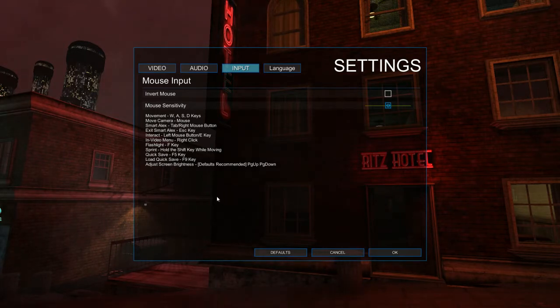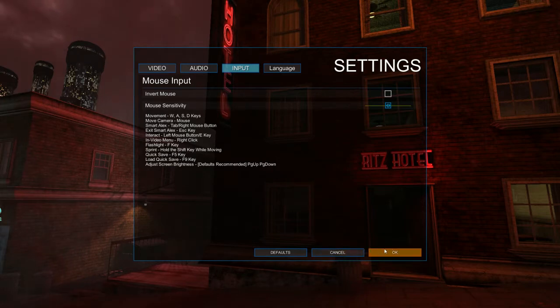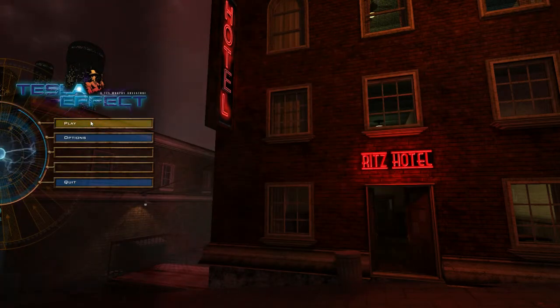anyway, you've got the standard WASD for movement, camera is your mouse. Smart Alex, that's like your personal assistant with the inventory and all that. That's your tab or your right mouse button. Exit is escape, and interact, left mouse button, and so on. Flashlight F, sprint shift, quick save F5, and F9 to load. Adjust screen brightness, that's not too bad. Page up and page down, that's easy to remember. Okay, so we'll play.